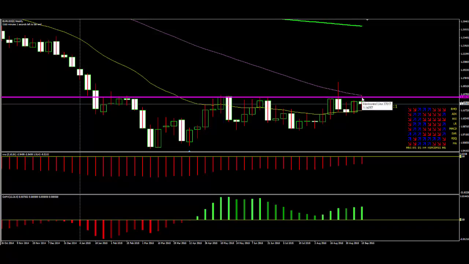So yeah, still uncertainty, and the Fed coming out with no change on the interest rates announcement has led to a lot of volatility in the market across all the US dollar crosses, and euro being one of them. So clearly we've seen an indecision candle. Yet again, clearly a 1, 2, 3, 4, almost a fifth week of consolidation now, or range bound trading from the euro against US dollar at this major support and resistance level.